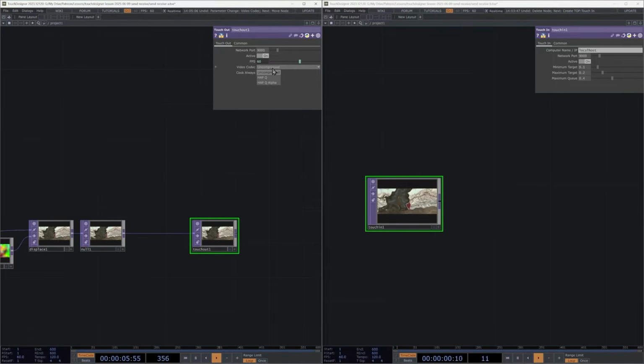Then there are two different types of compression. There's HapQ and HapQ Alpha. These have some compression, so there is a little bit of a loss of quality, but they're not too bad. And if you've ever rendered out Hap as video files, then you'll know that those files are massive. So it does mean that it's still going to take up a decent amount of bandwidth, even though it's going to be less than uncompressed.